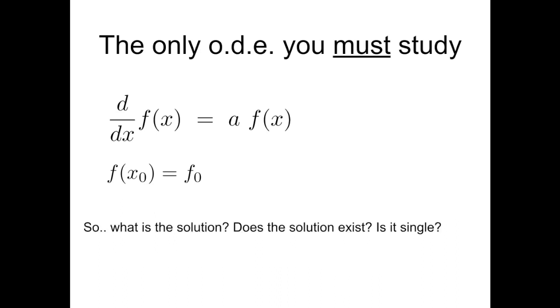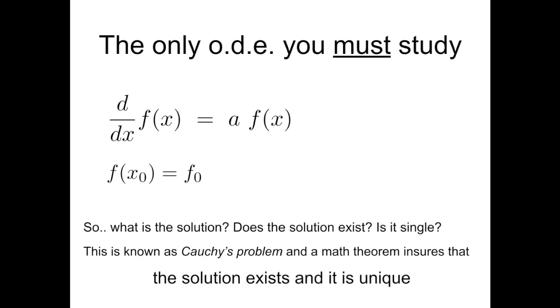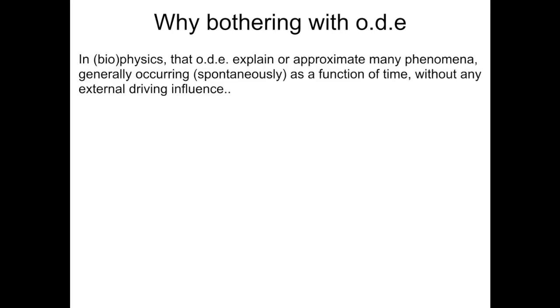In the general case, I already basically anticipated, invoking some heuristics and similarities with the rules of derivatives, and I already provided you one solution for this equation. Now, the equation plus the initial condition in mathematics is called a Cauchy problem. And there is a mathematical theorem that ensures answers to these questions: Is the solution existing? Is it just a single? Are there multiple solutions? These have just a unitary answer: Yes, the solution exists, and it is unique. There is just one.